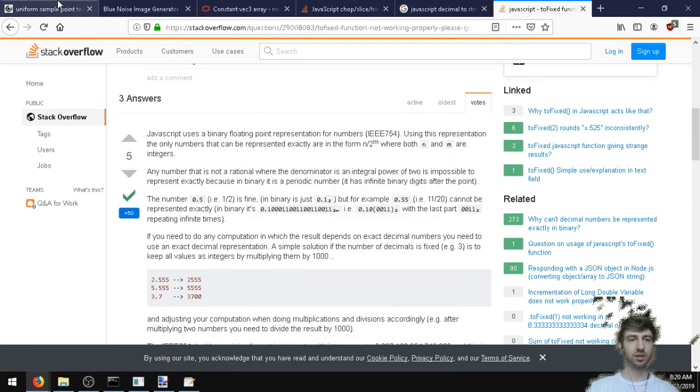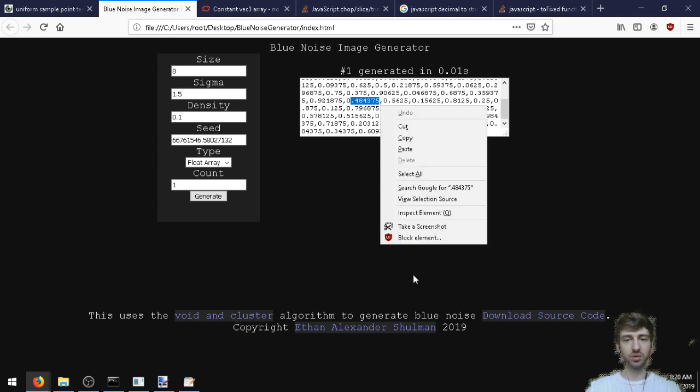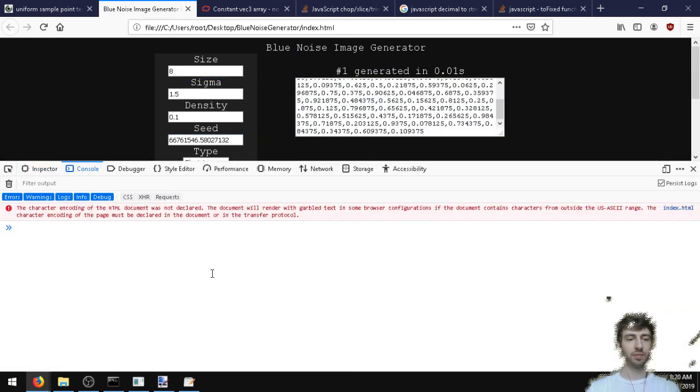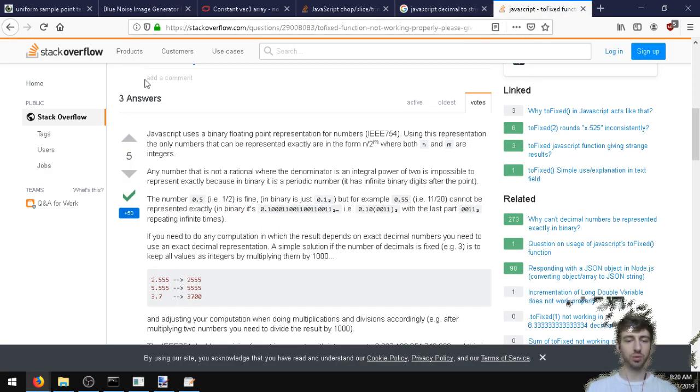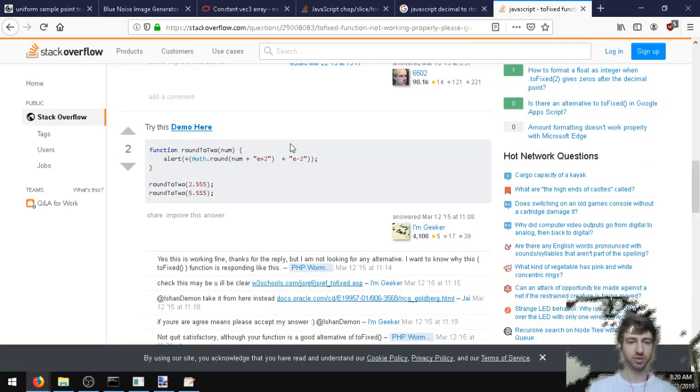Why not toFixed? Because if I'm generating big numbers that have a lot of precision, for example doing Math.PI.toFixed with 4 will shave off a majority of the digits. But if I have a number like 2.1 and I go toFixed 4, it's wasting a whole bunch of digits by adding 1. It's horrible for float conversion. What you want, and what there is in C, is that you can choose how many zeros it adds if it's going to pad it, and you can choose how many numbers.